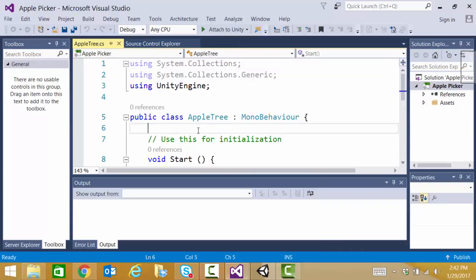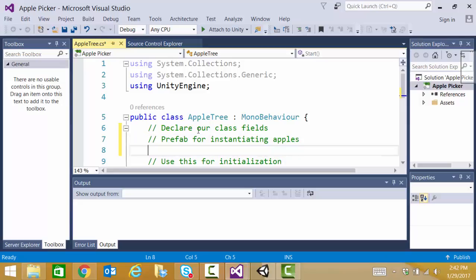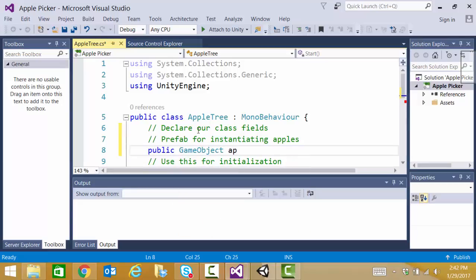So for our apple tree, we'd like to create some class fields. First, our apple prefab. It's going to be a game object called apple prefab.